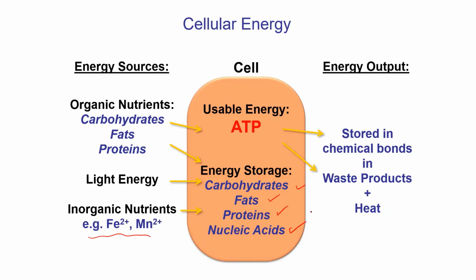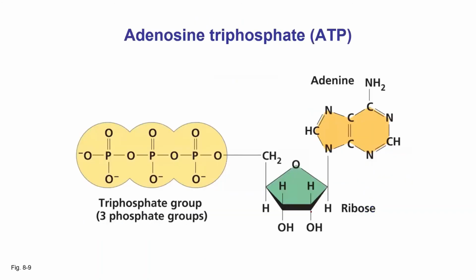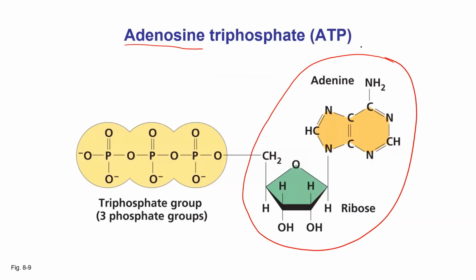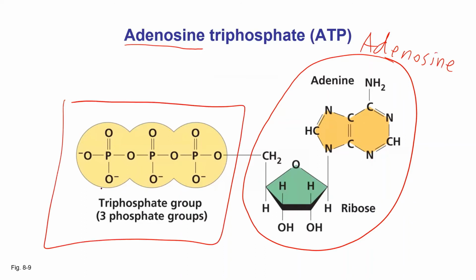So we do want to talk a little bit about ATP, and we want to talk about something called cellular work. We'll get to that in a moment. So there it is. There's ATP. Nice molecule. If you don't know what ATP stands for, it stands for adenosine. So this here is adenosine. So that's the A. And then we have triphosphate. So that's T and P.